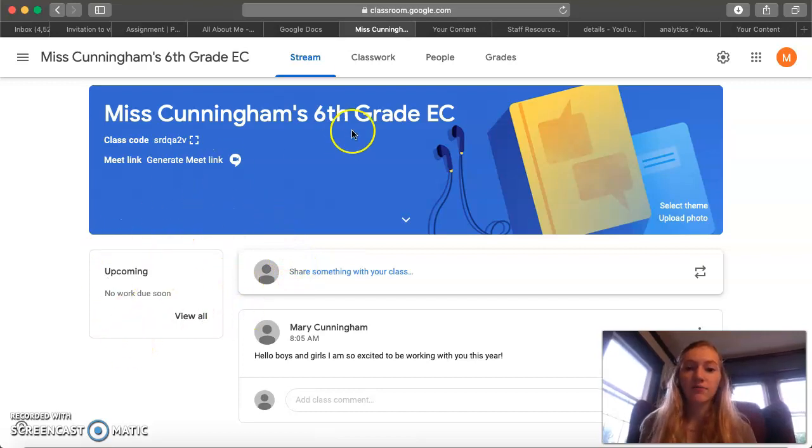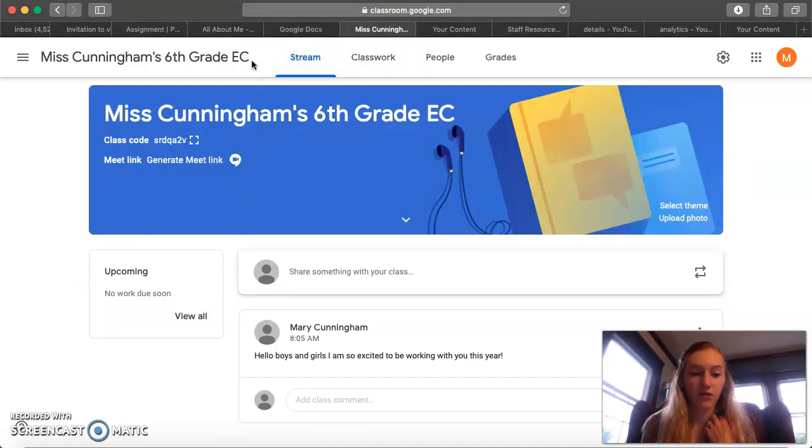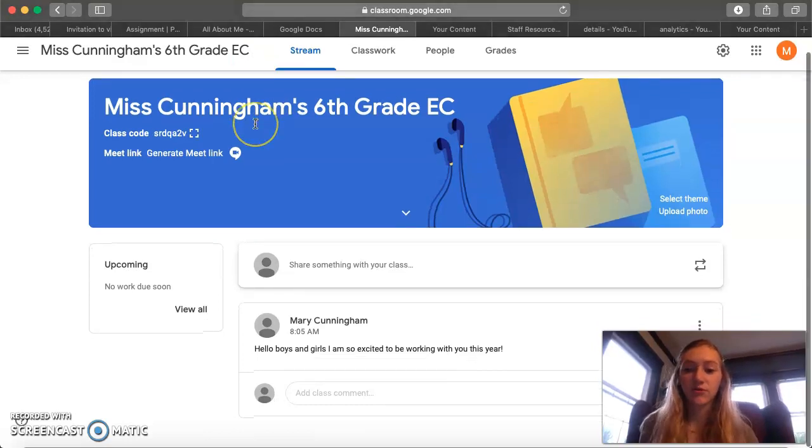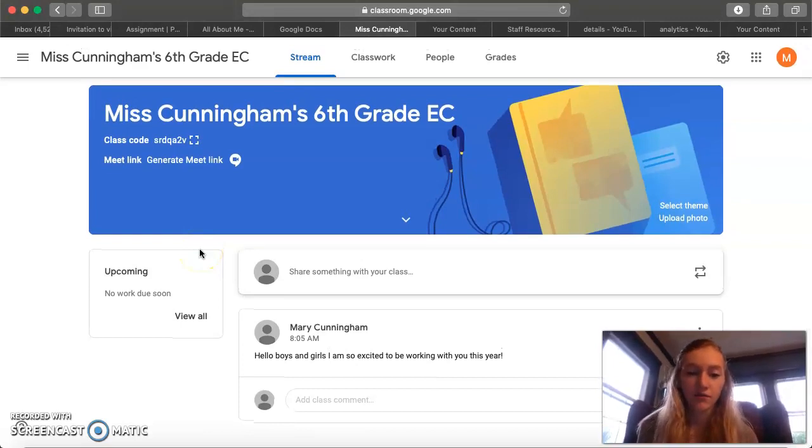Sometimes I will have something where you have to go up and click on classwork, and then you have to choose classwork. You're seeing the teacher view, so your view won't look exactly like this, but you will have a link to where you can click on classwork, and then you can scroll through and choose all of your different assignments. Reminder, there's not going to be a lot of independent practice work, but this is where I will assign that work to you.